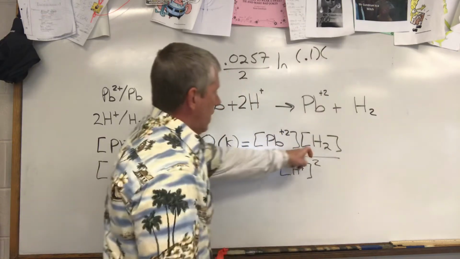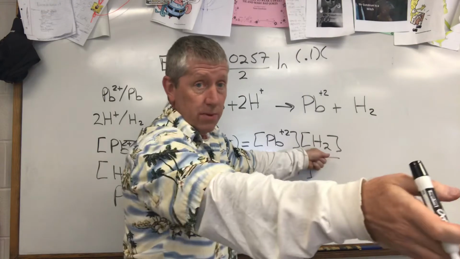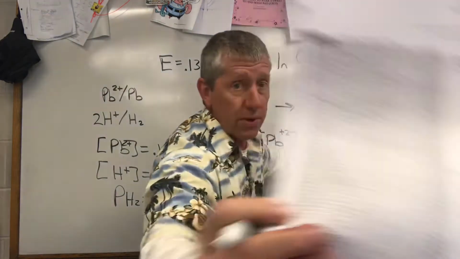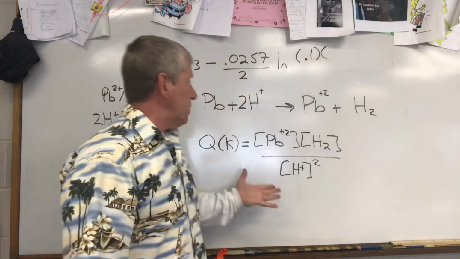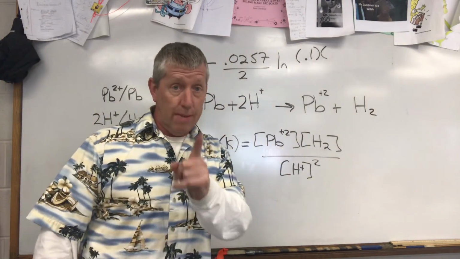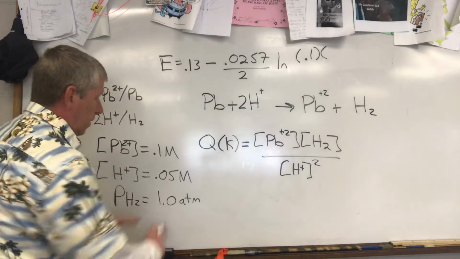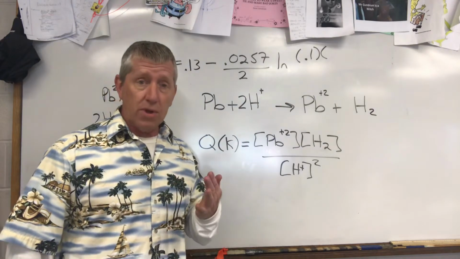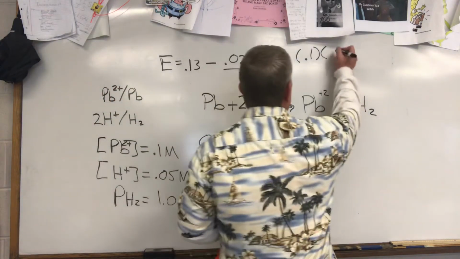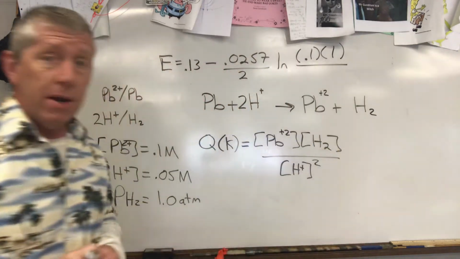Okay, what is the hydrogen? That would be diatomic hydrogen gas, and you can see on your reduction chart, it's hydrogen gas. So what is that? Well, remember, we don't have to put concentration, we can put pressures in here as well. And the pressure of the hydrogen was given as 1 atmosphere. That can also go in the Q or K expression. So we can go ahead and put that 1 in here for the pressure of the hydrogen gas.